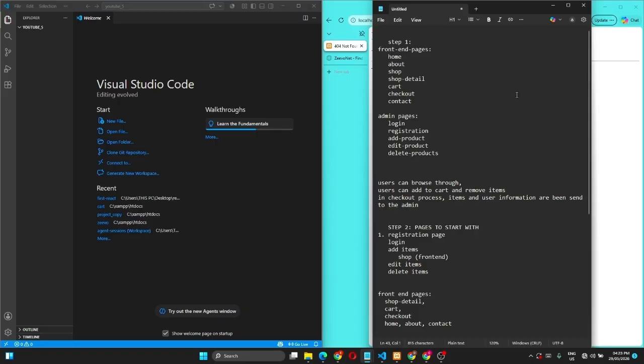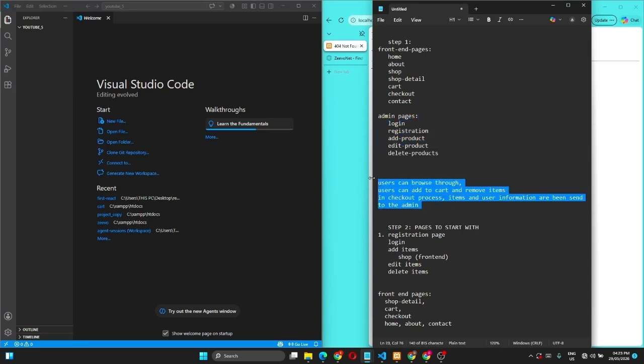So as you can see, I've made my decision. Think about the pages that I need to include. My front end pages will be home, about, shop, details, and cart, and the admin pages will be this. Because for the admin pages, I'm going to need to upload images and put some information about the mini platform. So I need the admin, and this is what the user can do.